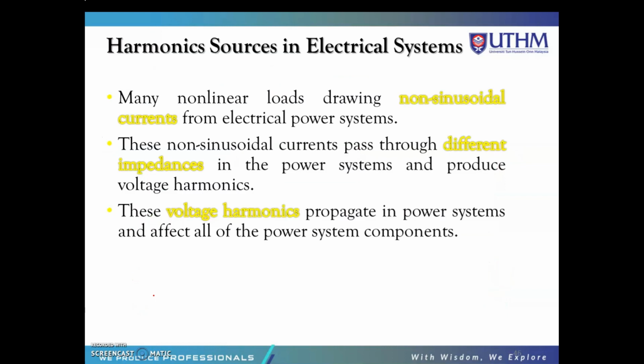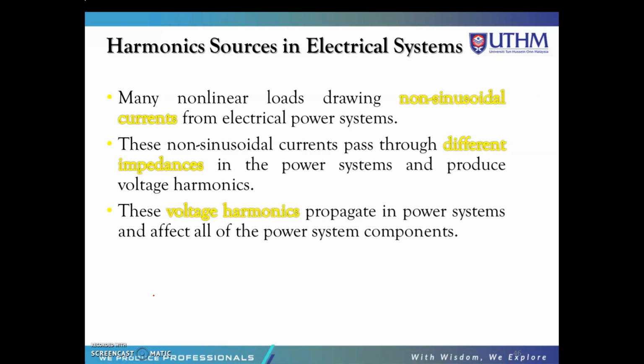Harmonic sources in the electrical system. Many nonlinear loads draw non-sinusoidal currents from the electrical power system. Basically, nonlinear loads are those with many types of implementation or application of power electronic components, for example rectifiers, inverters, and so on. These nonlinear loads draw non-sinusoidal currents from the electrical power system.